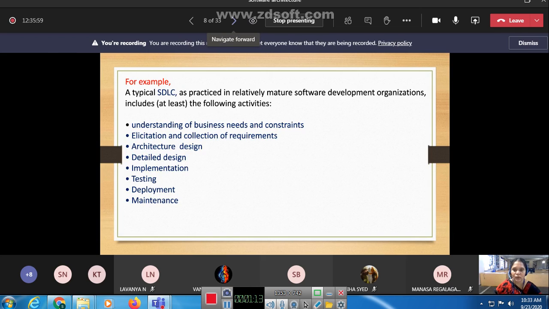For example, we discussed SDLC, the software development life cycle. So what is the importance of SDLC to develop a particular project and particular product, whatever it may be? Before going to design something, we need to consider some modules and some phases, and based on that, we need to plan how to make it.